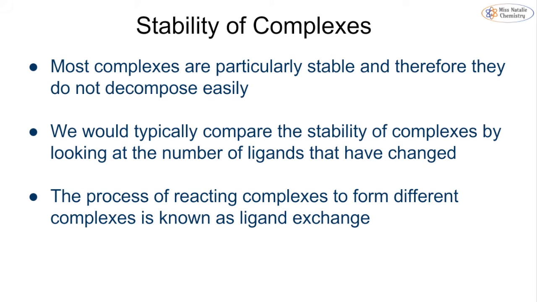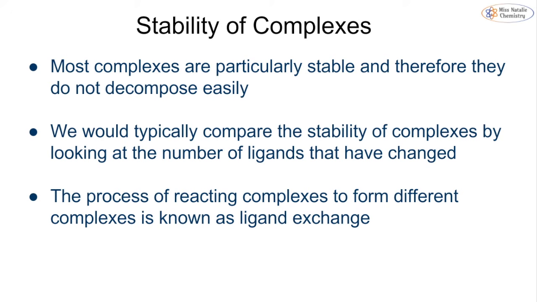Now this then has an effect on the stability, and we link the stability of these complexes to the ligands that are attached to them. Now most complexes are actually particularly stable and they don't decompose. We've looked at decomposition of compounds such as the nitrates and carbonates, where we looked at polarization. This doesn't really happen. So these don't decompose particularly easily.